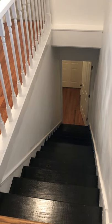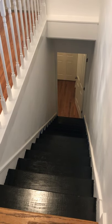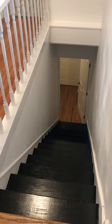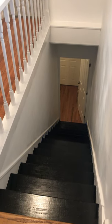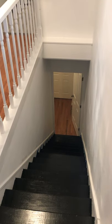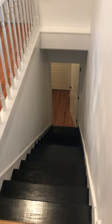Hi, welcome to 519 East Hall Street — this is unit B, the upstairs unit. I'm Beth, the landlord. We're just finishing a paint refresh, and we've also put down new flooring in the bathroom, a new vanity, regrouted the tub, some new lighting, and we're going to put in a new kitchen sink. As we go around I'll show you different spots, though you will see a little bit of the builder's materials left. Hopefully this answers questions from people who wanted to see more pictures.